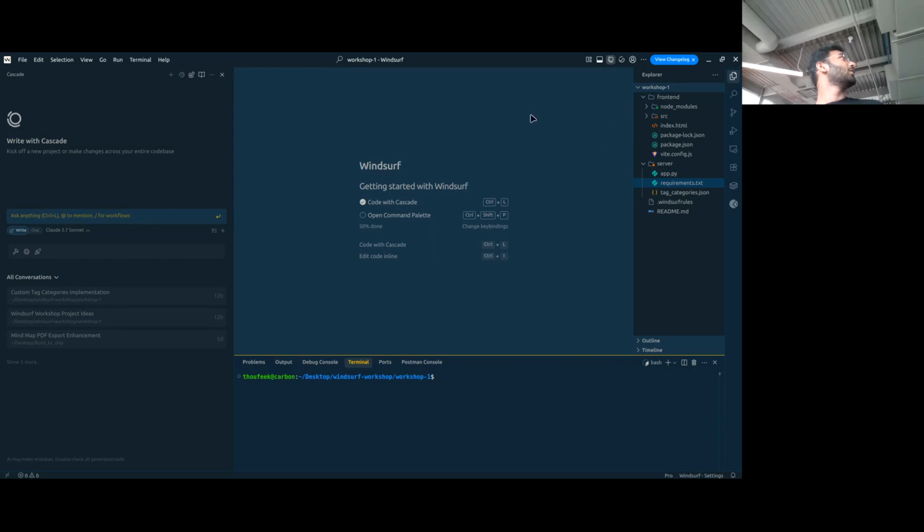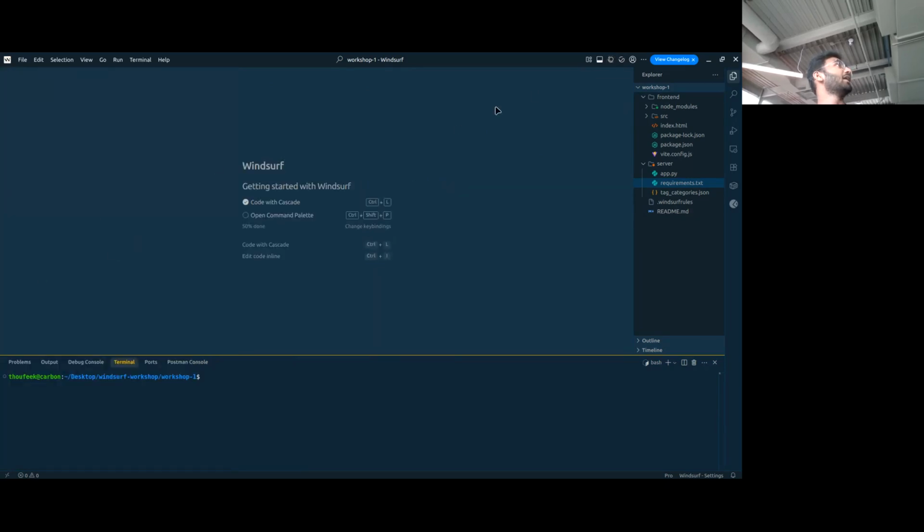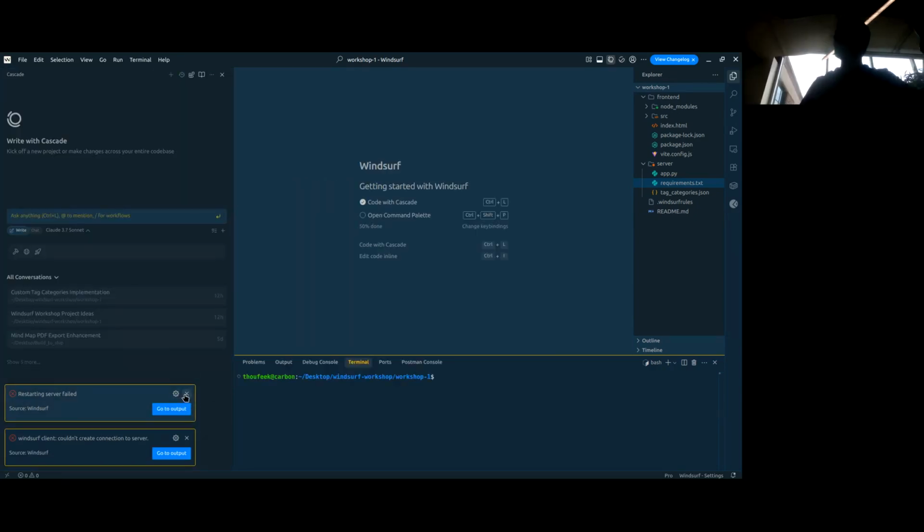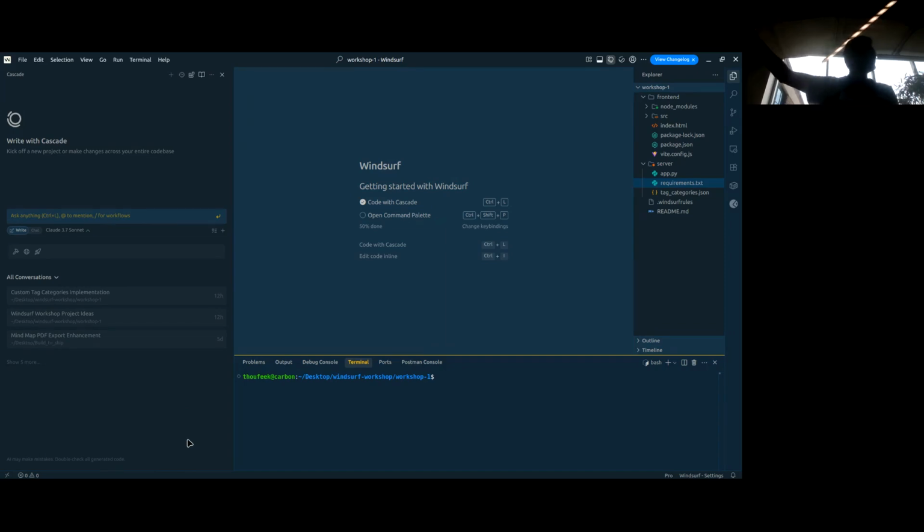Okay. So this is the basic UI of Windsurf, and we have all the tools over here. This is the AI part where you have to prompt things. In Windsurf, it's called Cascade, and you can use Cascade to prompt and build your project. It's almost like ChatGPT, where you prompt and then Cascade will build the files and all the code related to your project.